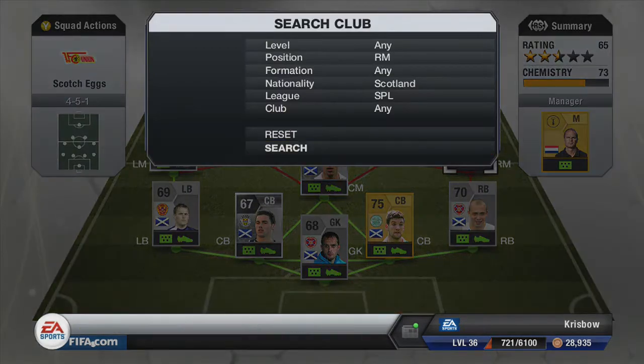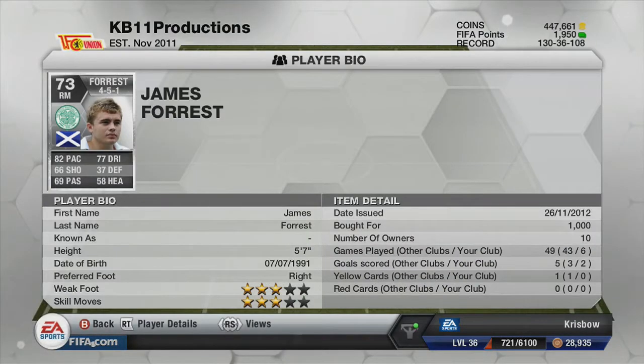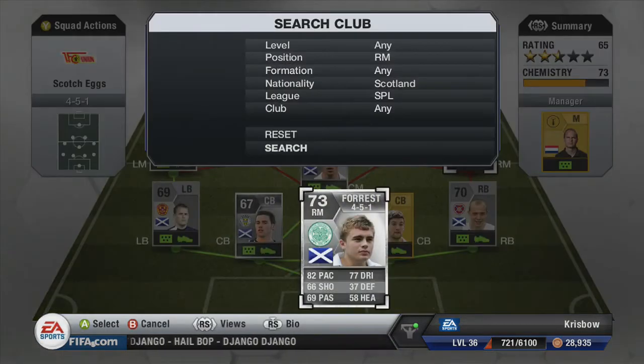On the right wing, we have Jamie Forrest, also from Celtic. He has 3-star weak foot, 3-star skills, bought for 1,000 coins. He's 82 pace, 66 shooting, 69 passing, 77 dribbling, 37 defending, and 58 heading. Scored two goals with him, and yeah, he was another great player. Both my wingers, to be fair, I thoroughly enjoyed playing with them, even more so than some gold wingers that I've played with. They're both absolutely amazing, and couldn't recommend them highly enough.